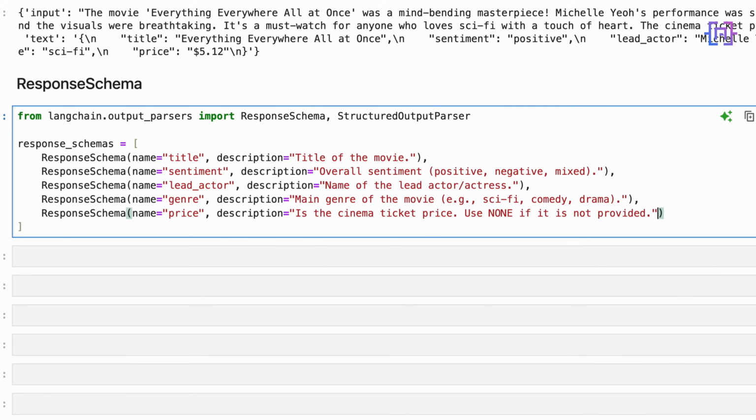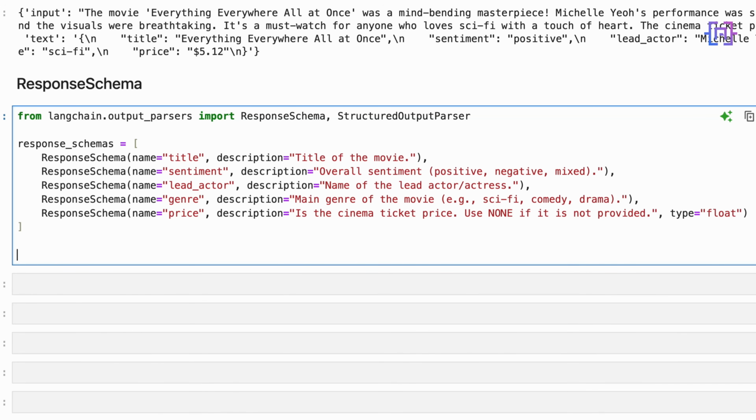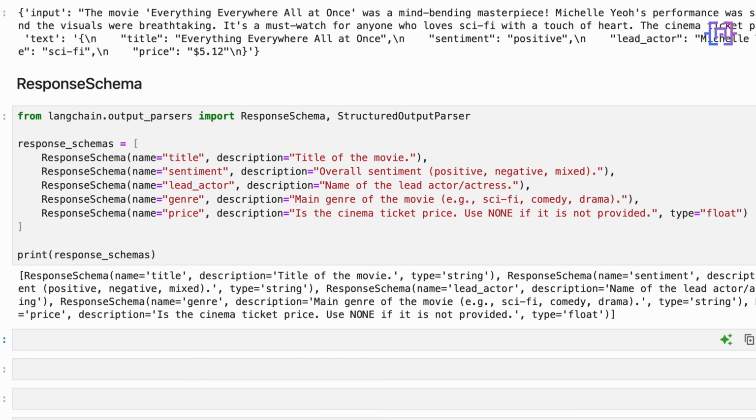Alright, the additional information here is the type, because price is not a string, it's a float. So we are going to say here type is equal to float, and we pass it as a string. Now let's print the response schemas for debugging purposes. So we'll say here print response_schemas, and as we can see, this is all the response schemas that we defined above.